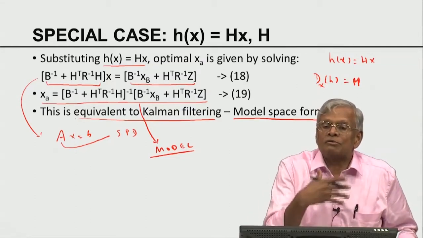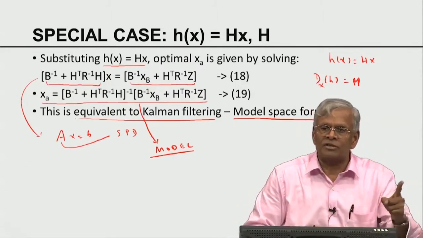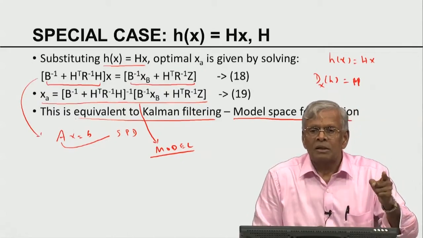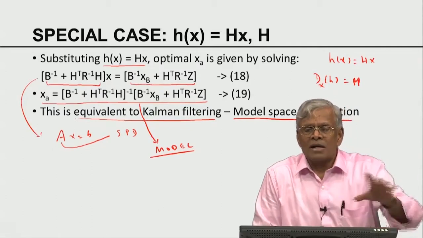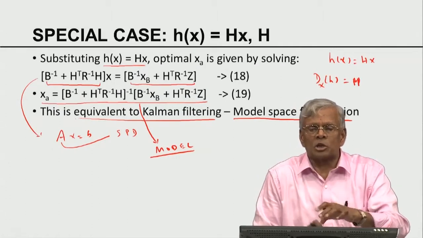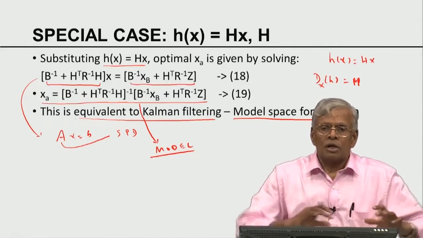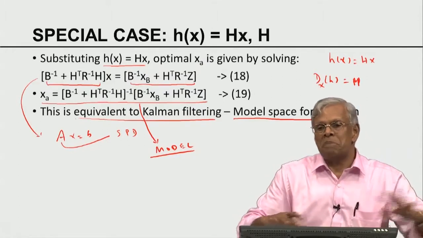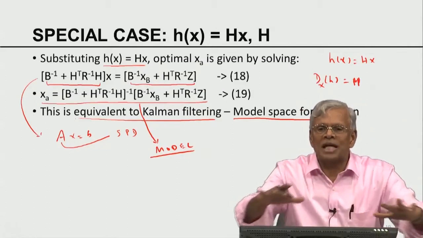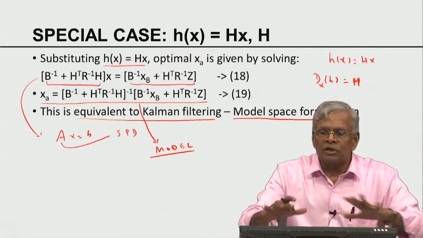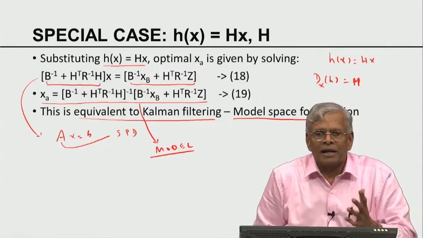That's the story. And 3D VAR is very much related to the Bayesian framework. And it is no surprise we are coming back to Kalman because we have already established the relation between Bayesian least square and linear minimum variance estimate. One did it in the model space, another did it in the observational space. We built the bridge between the two using the matrix identity called Sherman-Morrison-Woodbury formula. So now I believe the whole thing is falling in place. Bayesian, linear minimum variance, 3D VAR, Kalman filter, all these things are close cousins of each other. Even though the ideas come with different labels and different names, the underlying mathematics is very nearly similar or the same.